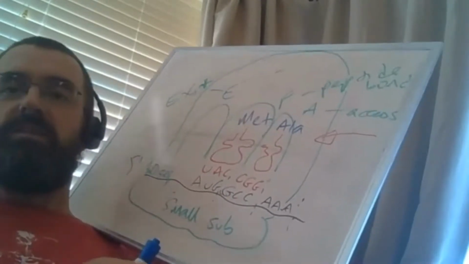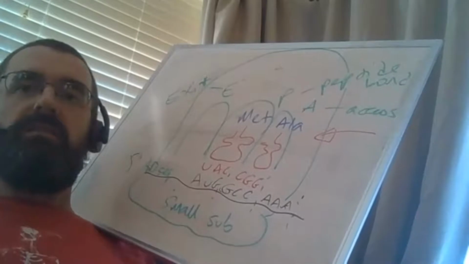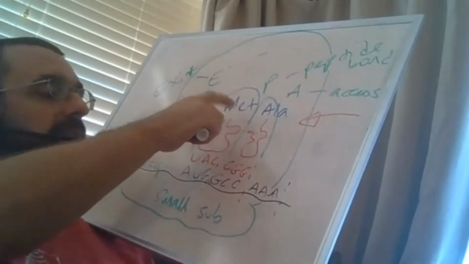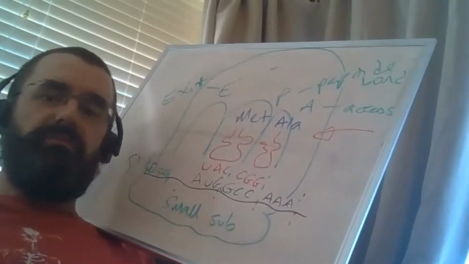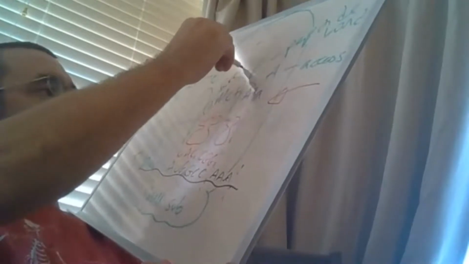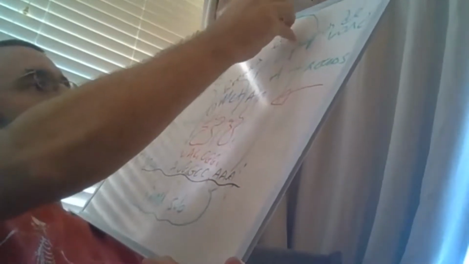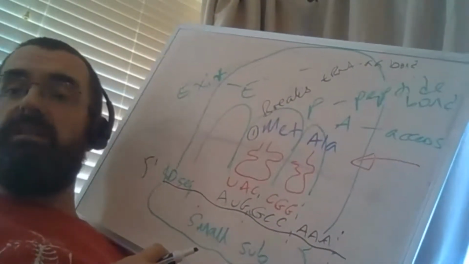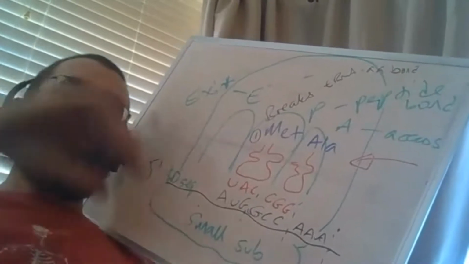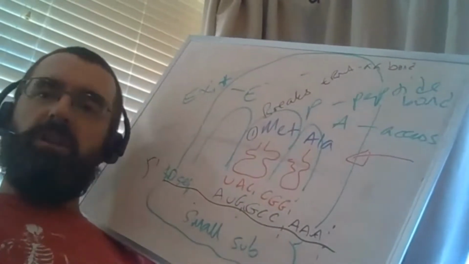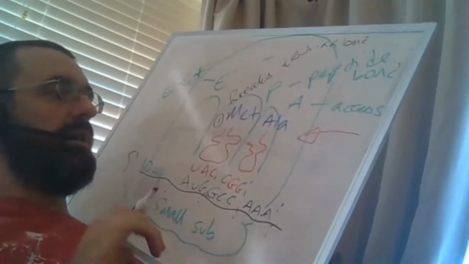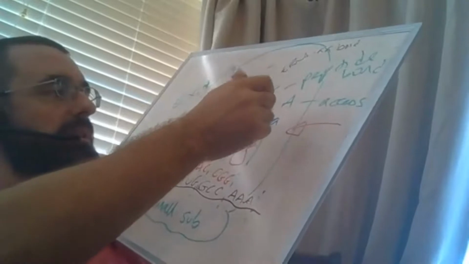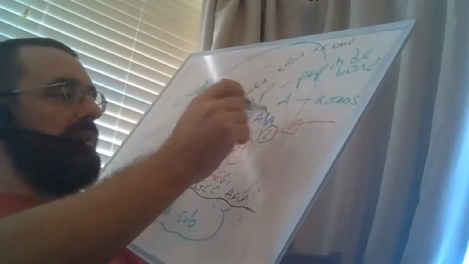peptidyl transferase, sorry, my cat just found a pencil, does is it breaks this bond here, right? It breaks the tRNA-AA bond, right? That's the first thing that ribozyme does. Now, obviously, the amino acid isn't then allowed to wander off, right? Because that wouldn't work. But the next job is, hang on, let's do this properly.